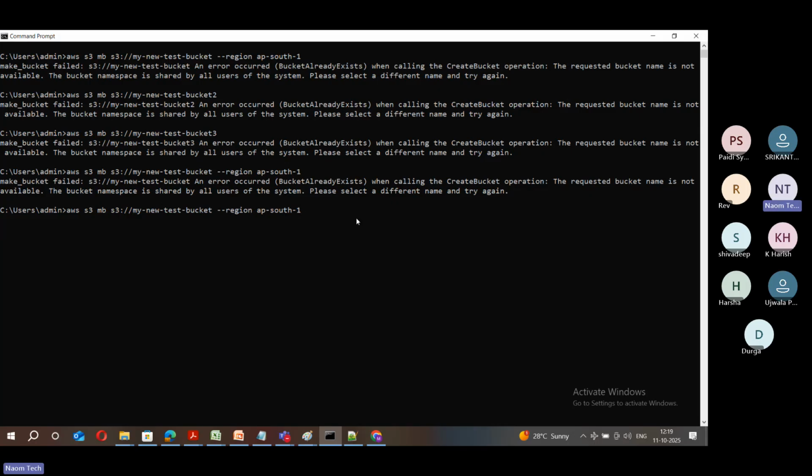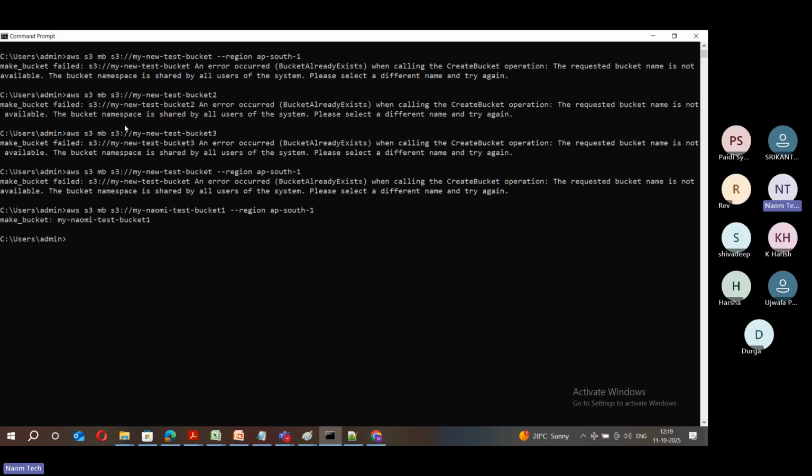So bucket 1, bucket 2, if not given by me, some other user who is sharing AWS might be creating that. Okay, we can't see such buckets in our S3 location. So I'll do one thing. I put my name to have a unique bucket name. So I'm providing a unique bucket name, test bucket 1. Okay, this should be created for sure. You can see here. So the problem is not with the S3 buckets in my account. The problem is with the S3 buckets created by some other user in this shared environment.